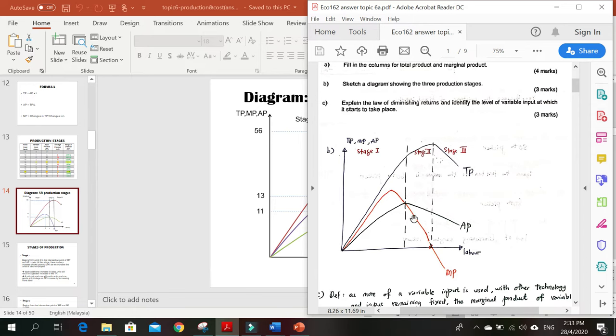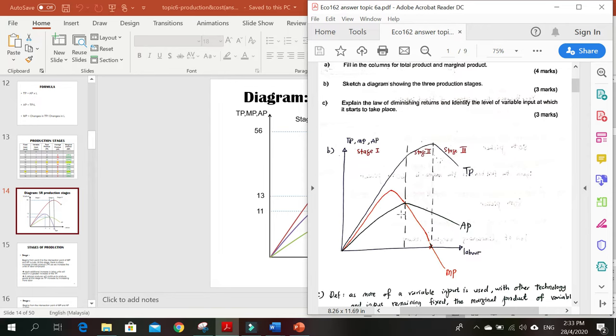Okay, and for AP pula, you tanda je bawah sikit, dia tak boleh sama tinggi dekat sini, sebab dia kena cross here. And then daripada origin, naikkan dia kat situ. Bila dia maksimum dah, make sure dia turun afterwards. And then dekat mana dia bersilang AP and MP, buat satu lagi garisan. Itu adalah stage 2 kat situ, ini adalah stage 1. This is how you draw. Please practice, you'll be fine.